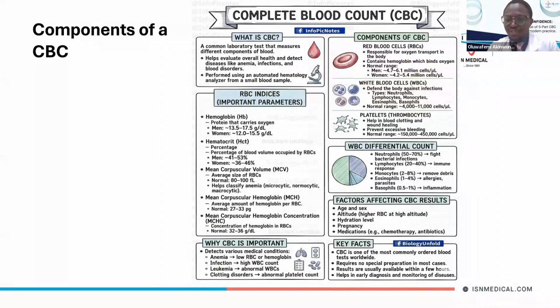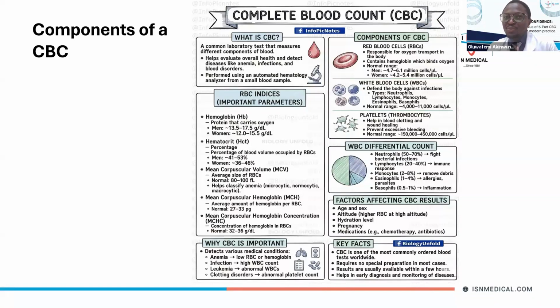Looking at the MCV, you can actually categorize anemia into normochromic normocytic anemia, microcytic anemia, or macrocytic anemia. So for instance, when you look at microcytic anemia, in which MCV is less than 80, in some instances some people say it's 79. Some people put their range 79 to 97. So if you just turn 79 the other way, it's 97. Any MCV below 79 is microcytosis. All right, so with that information, you can begin to determine what could be the likely cause of anemia in a particular individual.